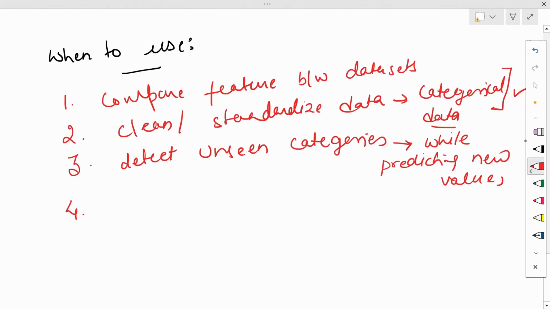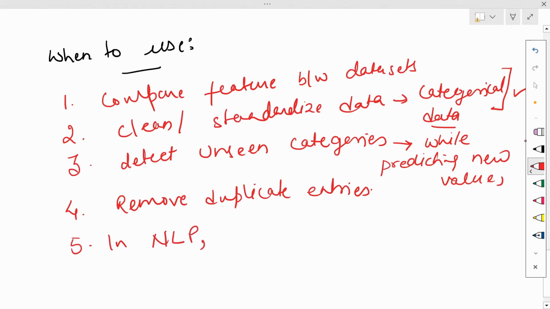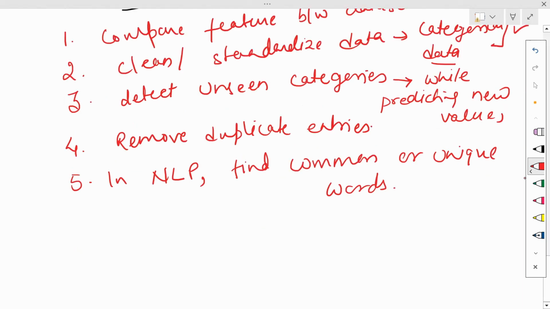The other use is to remove the duplicate entries, since sets can only contain unique values. In NLP, that is natural language processing, where we mostly work with textual data, sets can be used to find common or unique words. These are some of the basic features and uses of sets.